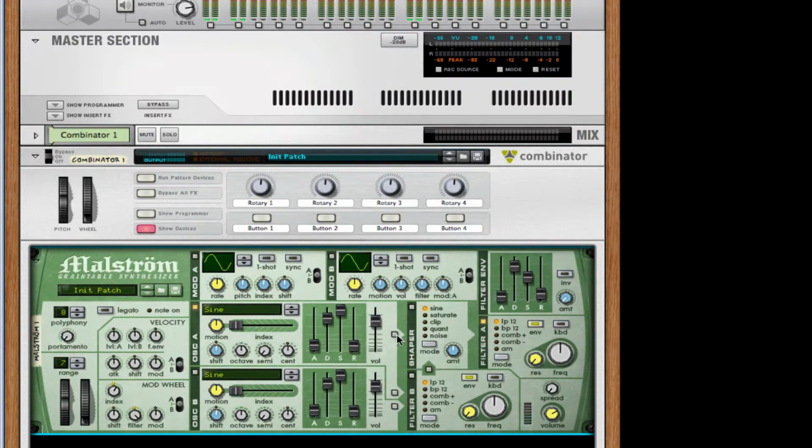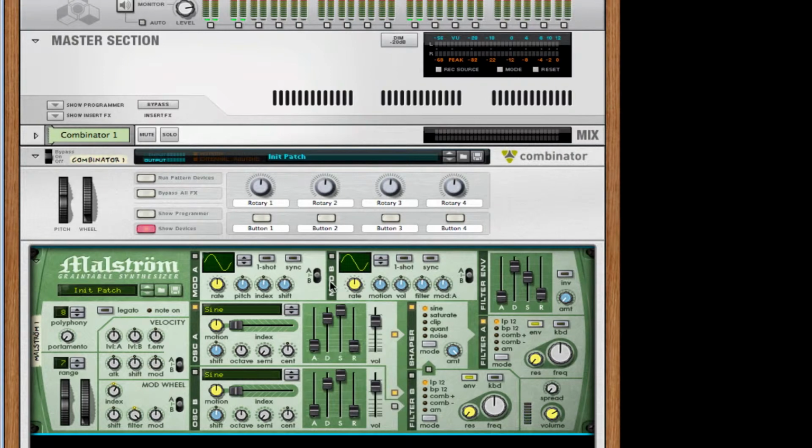However, we do need to plug in our first oscillator to be routed into shaper A, as it is there, and our oscillator B to be clicking this button to route to filter B. What this allows us to do is that even though it's going through filter B, it will still be modulated by the shaper. So I'm going to turn that on. I'm going to turn off, I'll just leave it as is. For the saturation on sine, I'm going to turn that amount to 127.